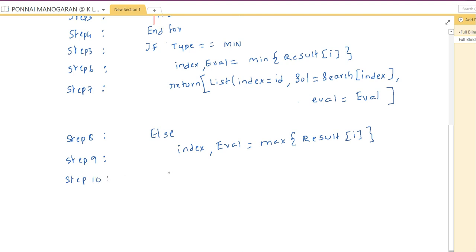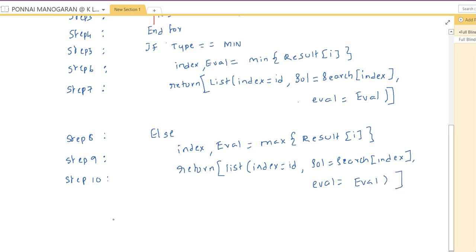In this step 10, you will return a list object comprising of index is equal to id, and then solution is equal to the index position corresponding to the search matrix, and then the output value, or you can say the evaluated value. So this is about step 10.